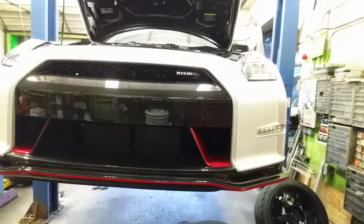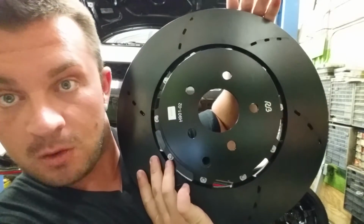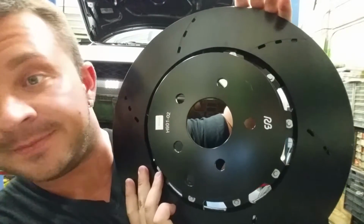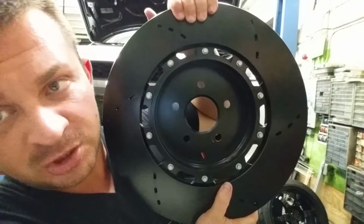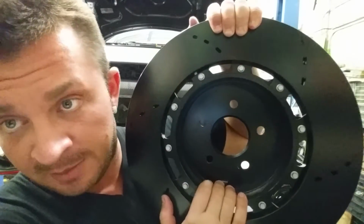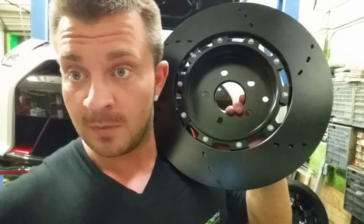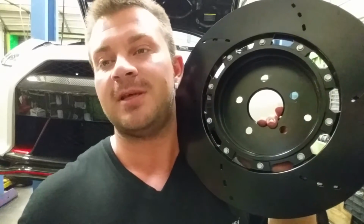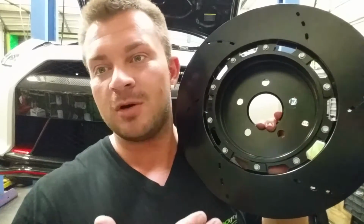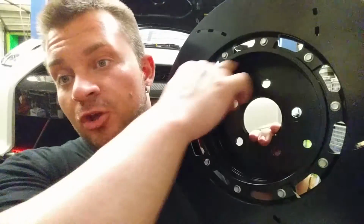Let me show you the rear one. Rear rotor. Again, nice quality. Super nice quality. Got that iron ring on the inside, so you retain your emergency brake, because that's important. You want to keep everything on your car working. If you get rotors and you lost your emergency brake, I don't know why you even bought them. So these are awesome. You retain your emergency brake.